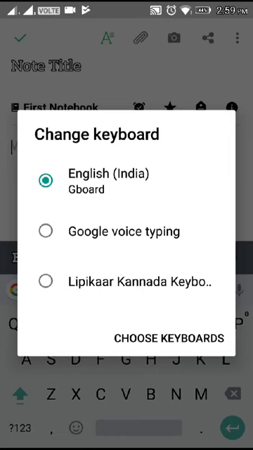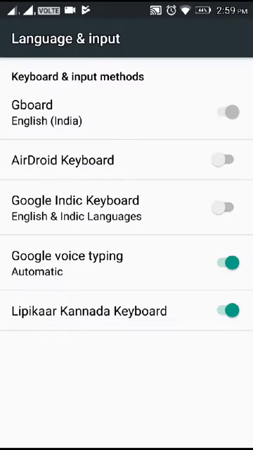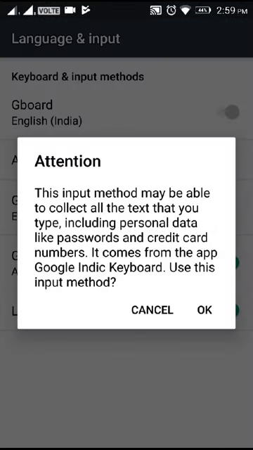For that, I need to first click on choose keyboards, which is at the bottom of the screen, and it gives me multiple options. And since I've installed Google Indic keyboard, which is the third option here, and you see it is switched off, I need to switch it on. It gives me a warning.